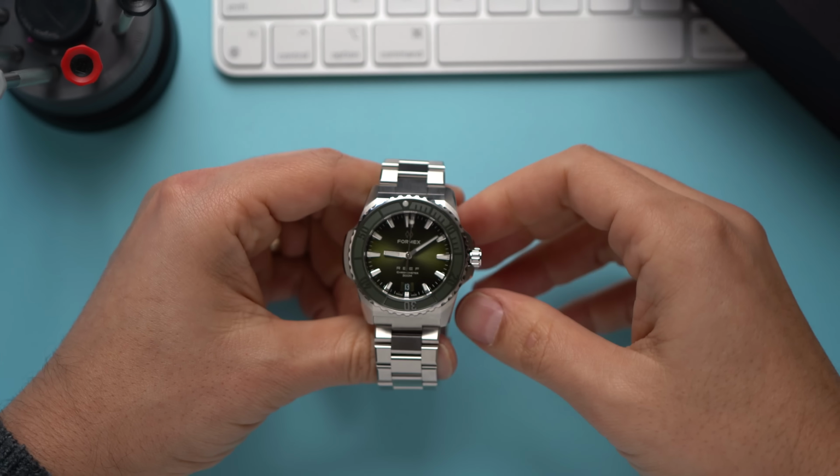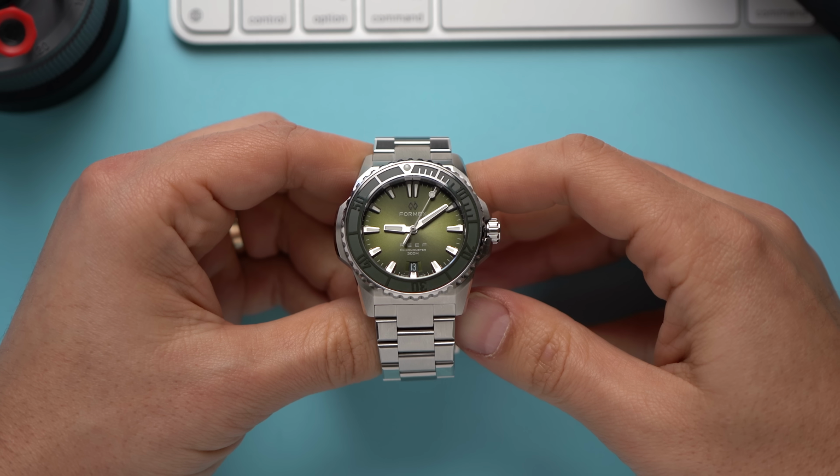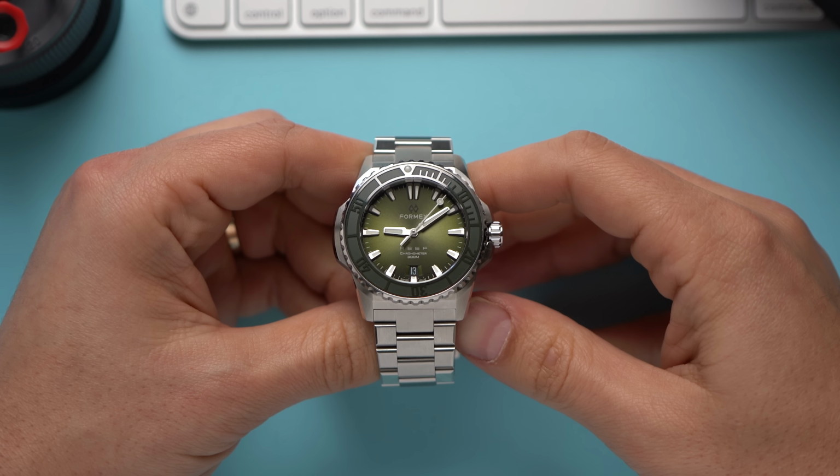I'm not sure baby Reef is the right term here. I get it, it's smaller, but 39.5 millimeters ain't baby, baby.